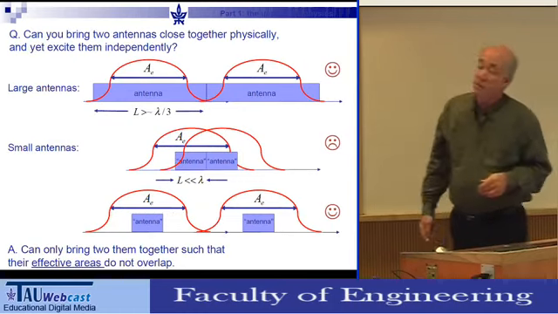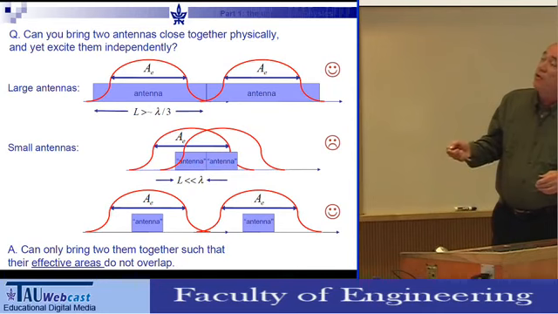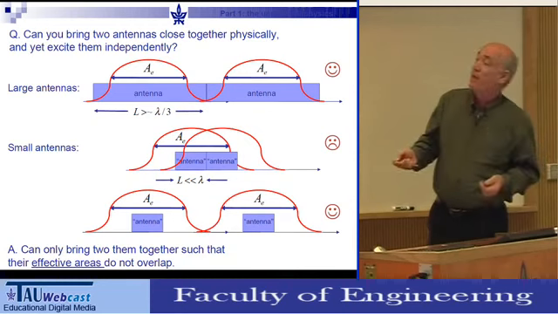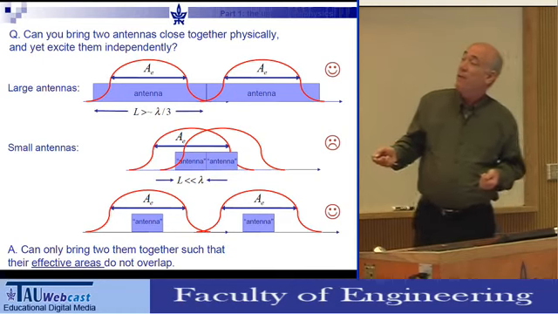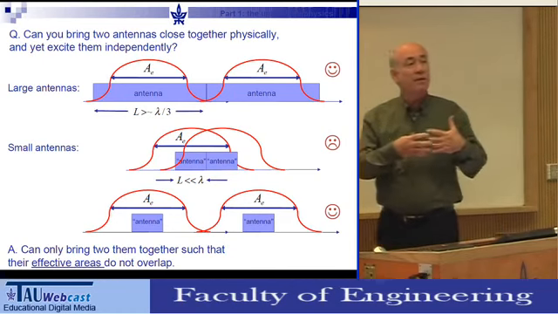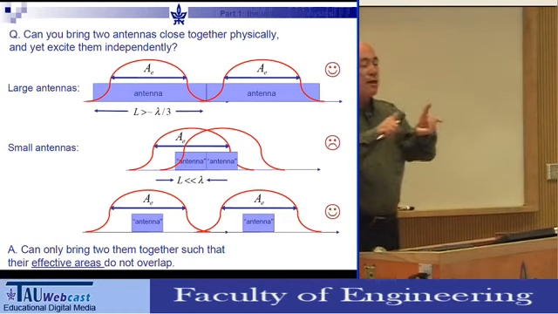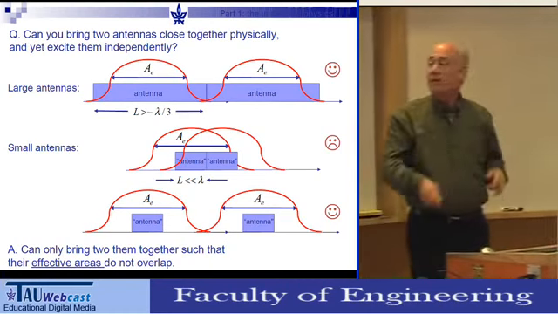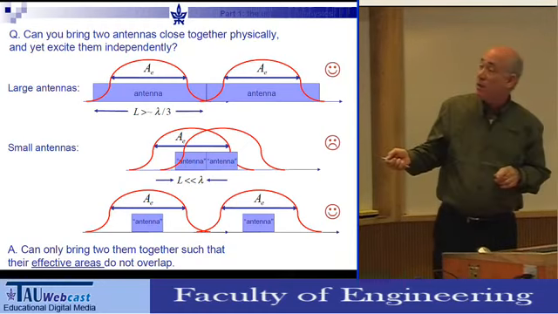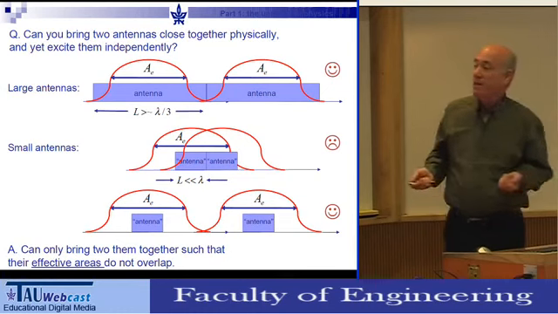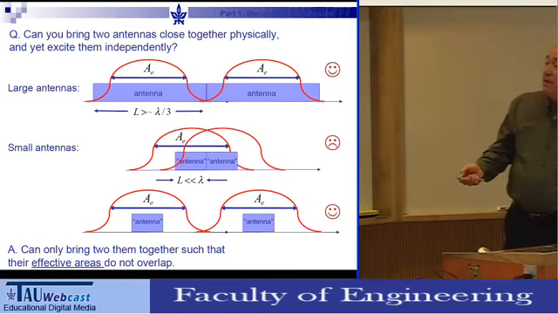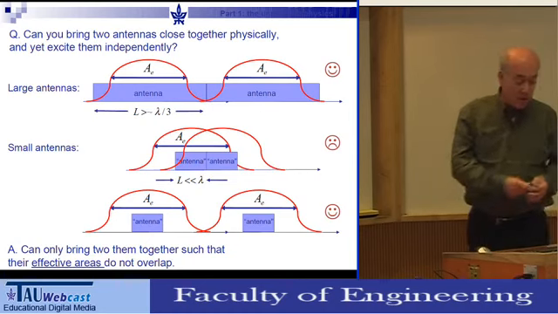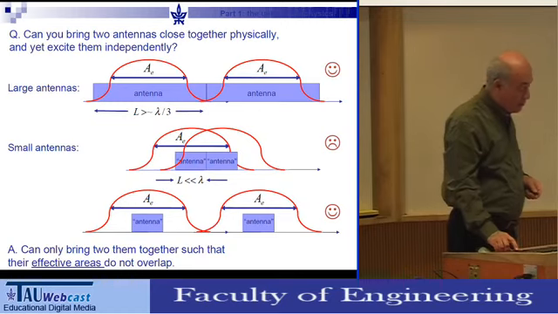If we try to bring two antennas close together, if it's a resonant or larger antenna, you can actually take the physical structure, which is now purple here, and bring them closer together. If you take two antennas and bring them close together, the effective areas will overlap, and actually you are connecting them almost physically. It's like taking two wires and just putting them together. If you connect them, you cannot excite them independently. If you just take them a little bit apart like so, you can still not excite them independently. You have to take the distance between them much larger, so the effective areas are not ones that would overlap.